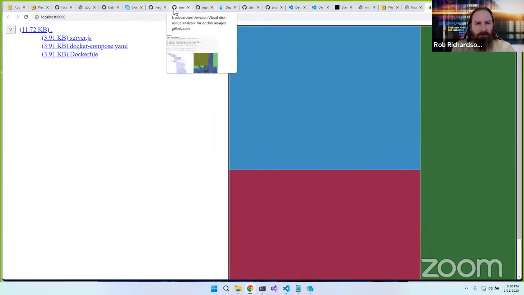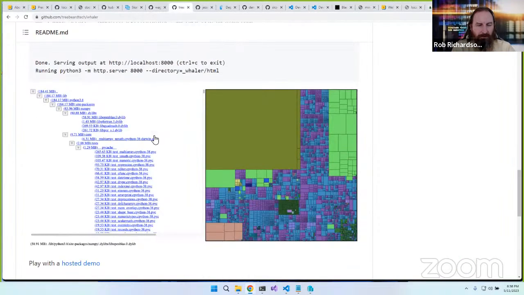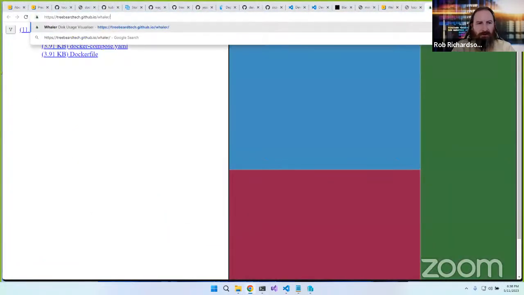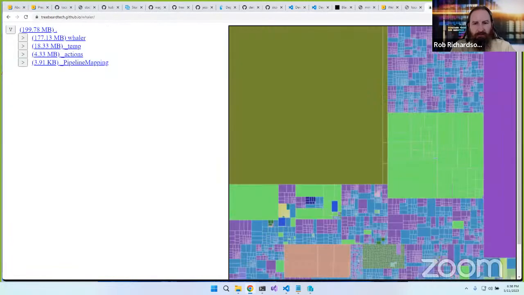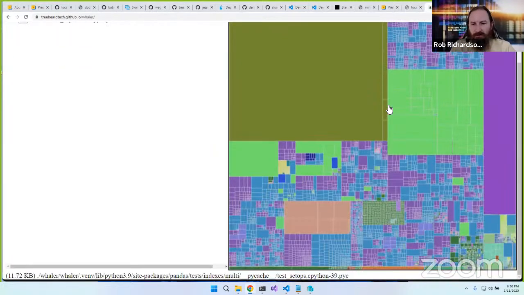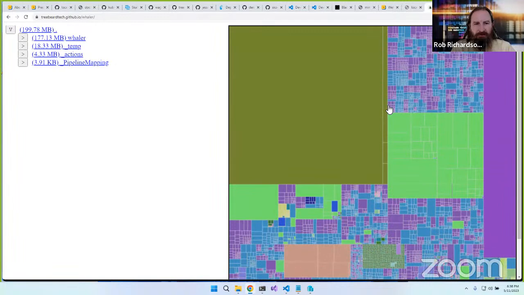Now, Whaler is really cool, and we've got this visualization. So let's actually take a look at the visualization of their image. So I'll start up this URL that is that example Whaler file. And now I can take a look at all of the files inside that image.